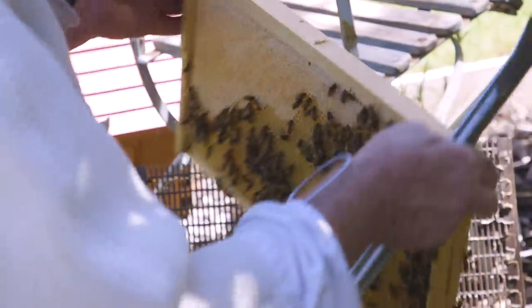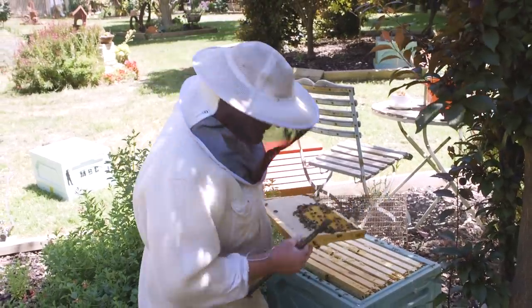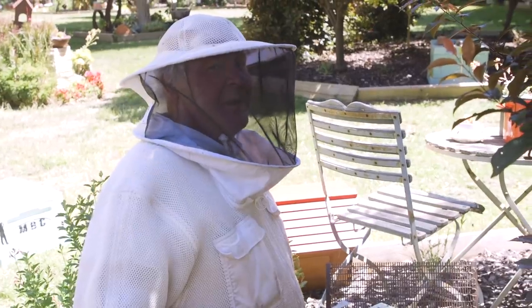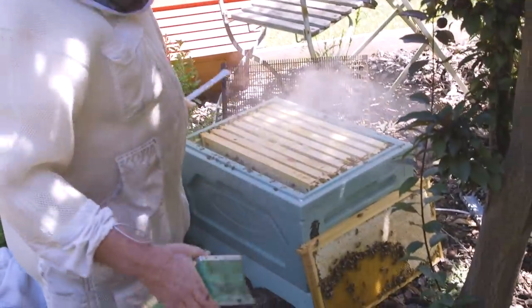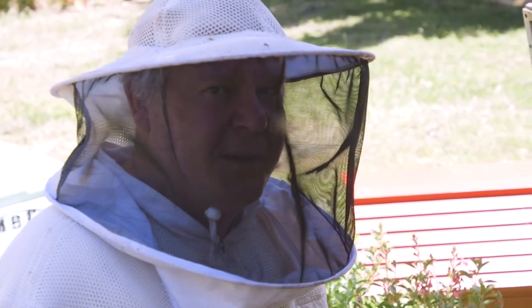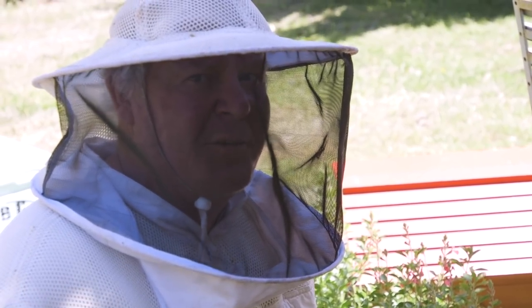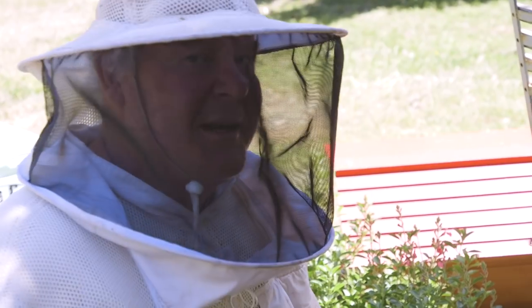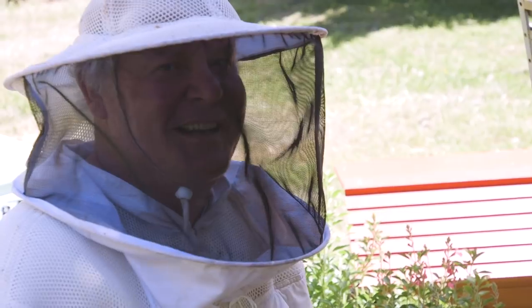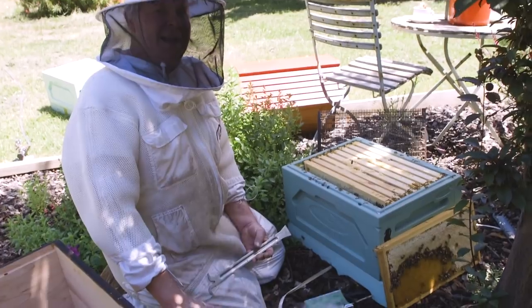Just have a bit of a peekaboo. Not ideal here in the shade, of course. We're going to sit that there for a second. If you're doing this, just be sure you don't lose your queen, because if you lose your queen then you're in all sorts of strife. I haven't actually had a look at this swarm's brood again. I've done it once, but I'm just going to have a quick browse through it to make sure they haven't got anything horrible that they brought along with them. They seem pretty healthy and pretty happy, but I'd hate to put them in my wife's fancy flow hive if they've got some disease that she doesn't want.